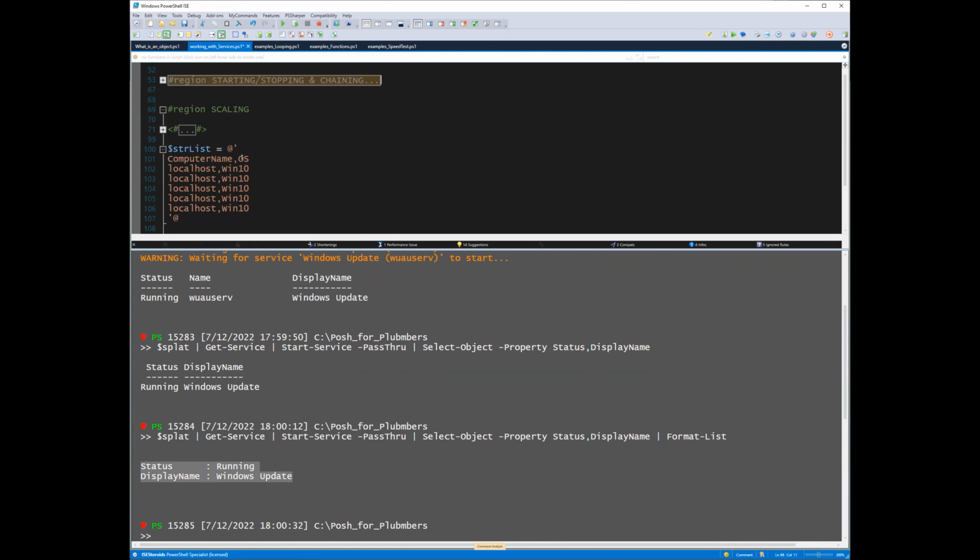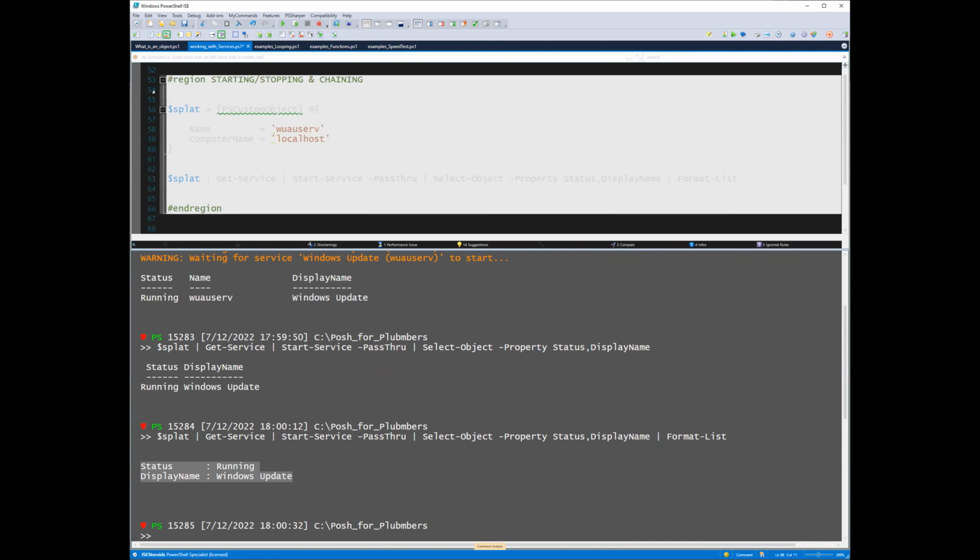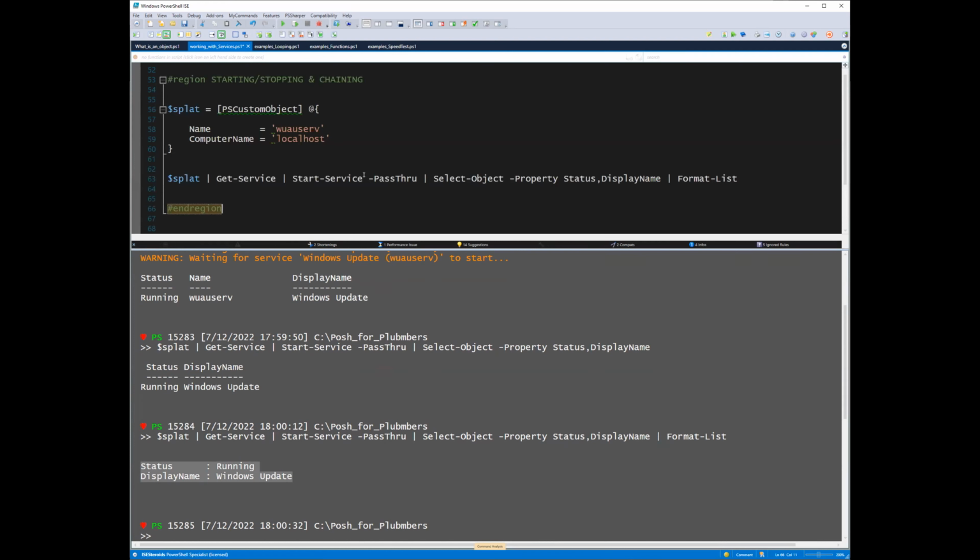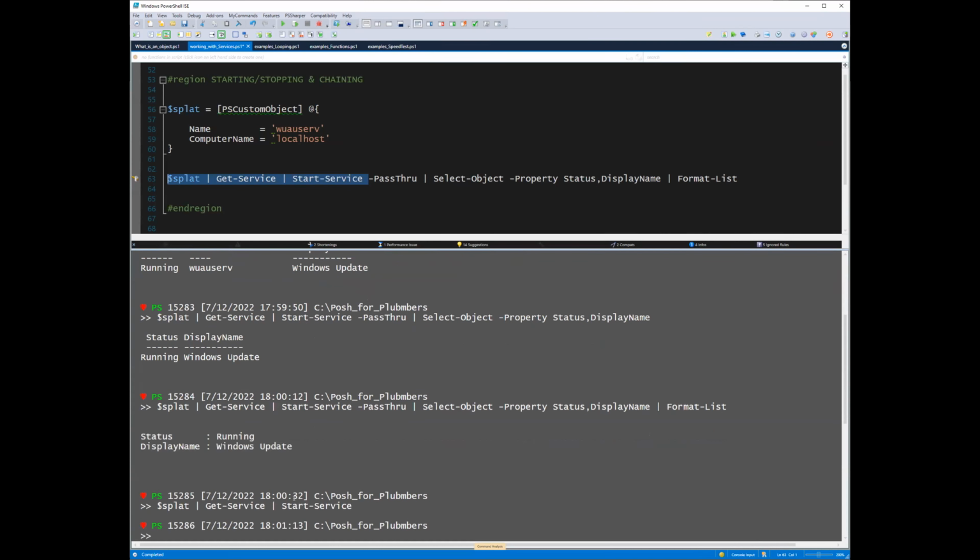Oh, I'm sorry, go ahead. Just curious, what was the pass-through parameter you had on start service? What's the purpose of that? So if you do start service, there isn't really any output. So the pass-through actually sends the output. So let's run it again. This is a good question. So you'll notice that this time, whenever we send the splat through to get service and then start service, there is no output.